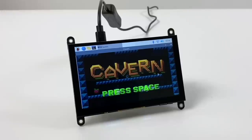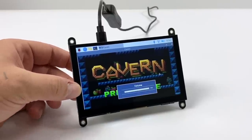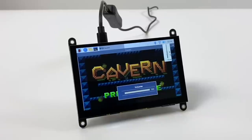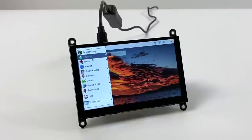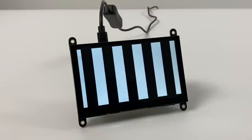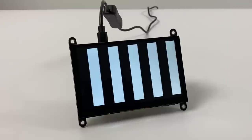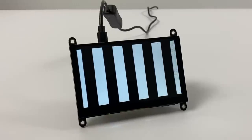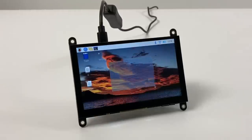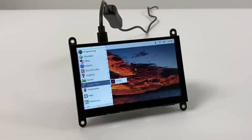It's not that bad — you can definitely hear it. With the volume on the unit and in software turned all the way up, it sounds pretty decent for a single speaker on the back. The last thing I want to test is screen tearing, so I headed over to YouTube for a screen tearing test. Whenever I get a new screen for the Raspberry Pi, I always check this video — and there's no screen tearing going on with this one. Viewing angles are great because it's an IPS display. It's not a super high quality IPS, but it's one of the better 5-inch screens I've seen for the Raspberry Pi.